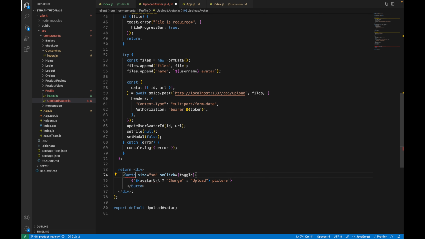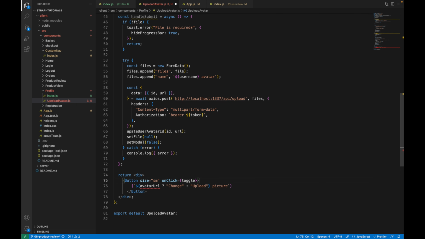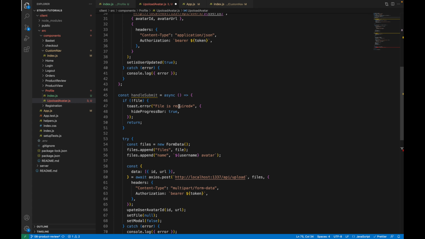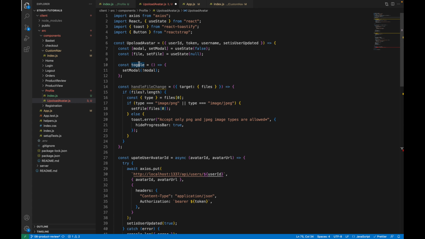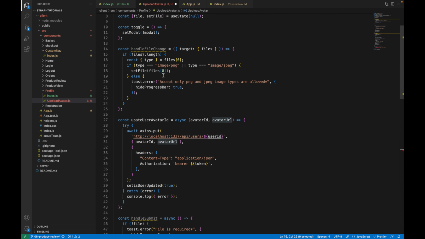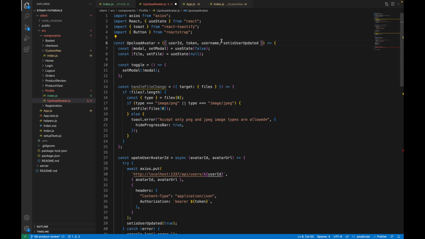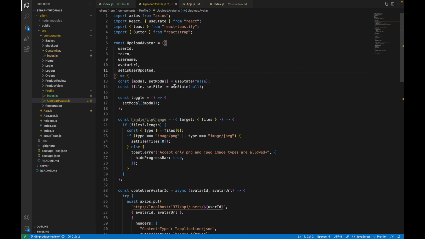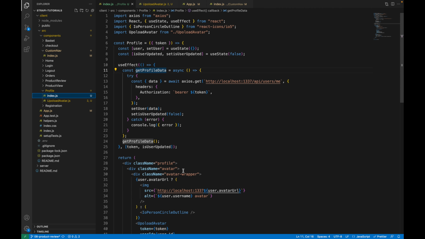We need to import this button from Reactstrap, and the size is small, SM. When you click on this button, it will call this toggle function we created here on the top to open the module. Then we'll make a condition: if avatar URL exists, we need to pass this also as a prop. Actually all these props are already passed to this component, this file index component.